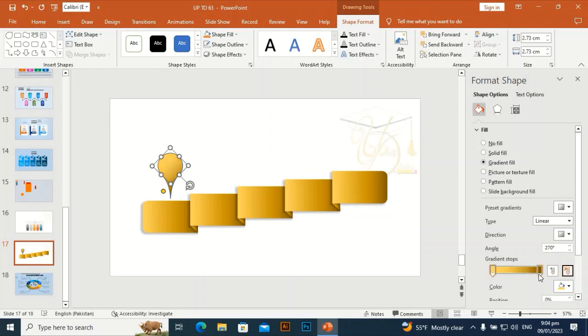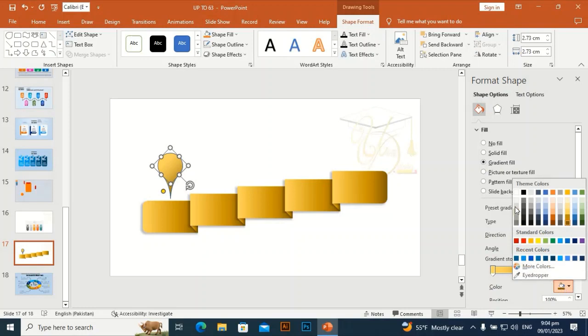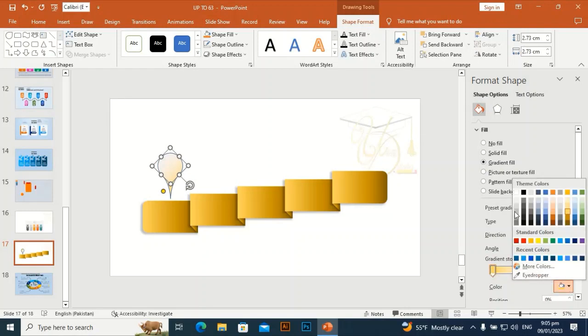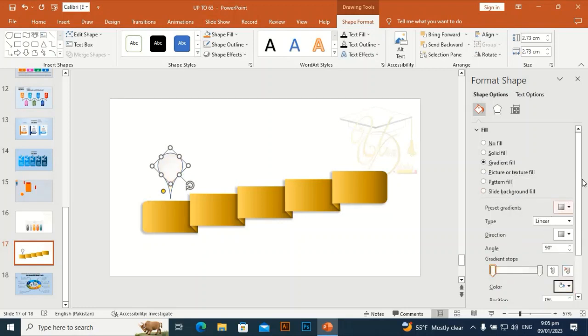I need only 2 stops and give it some light gray color and white. Direction from up to down, and go to this white color to give this stop a white color.